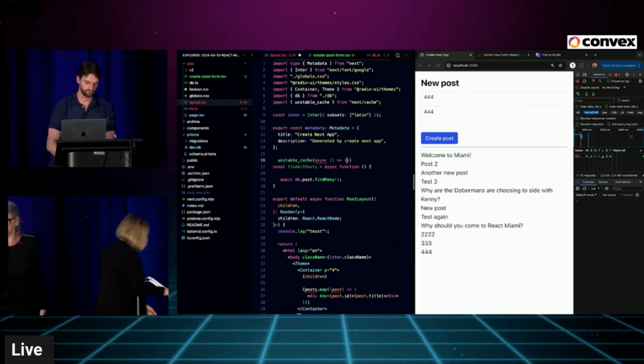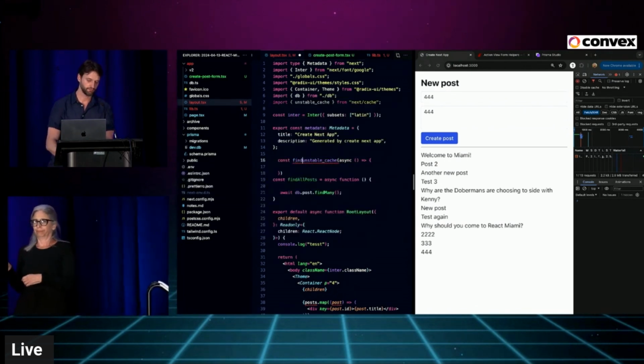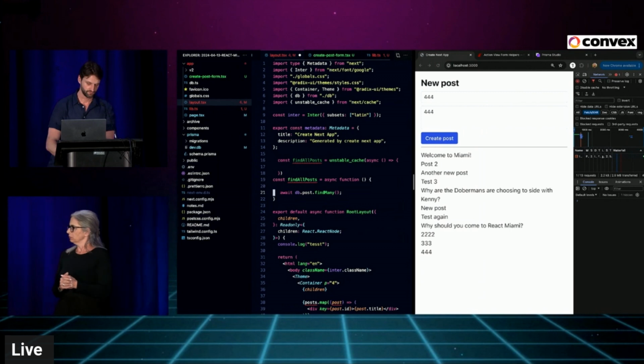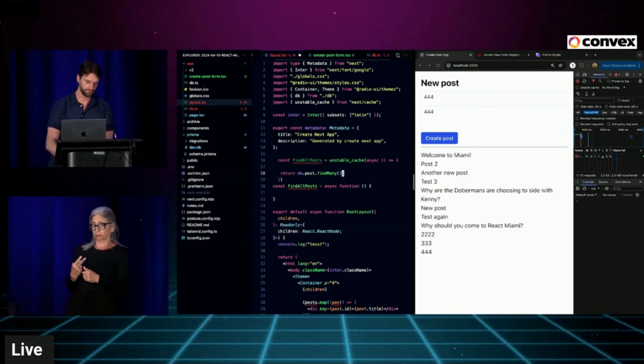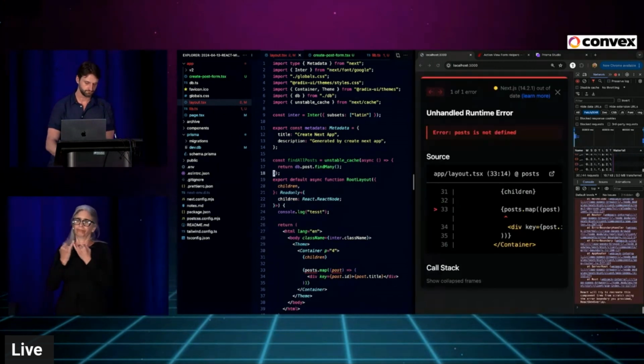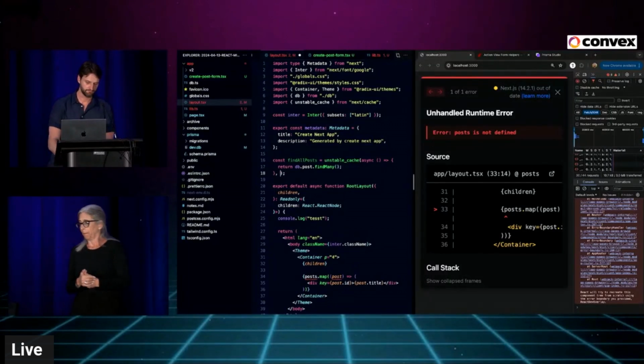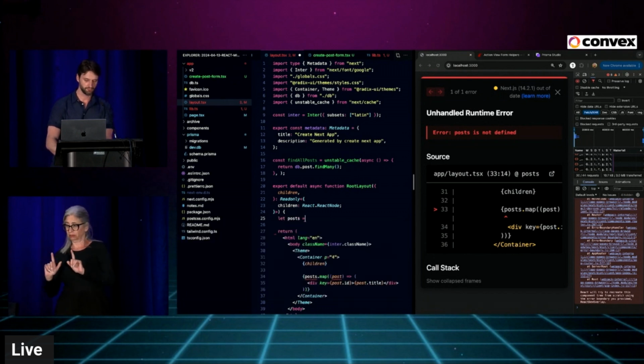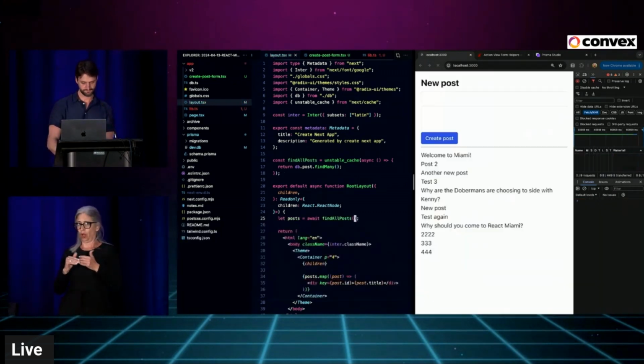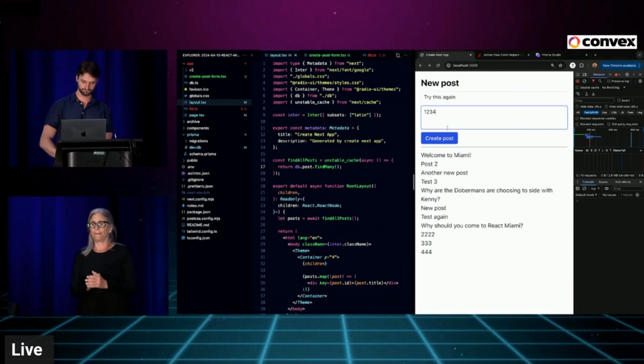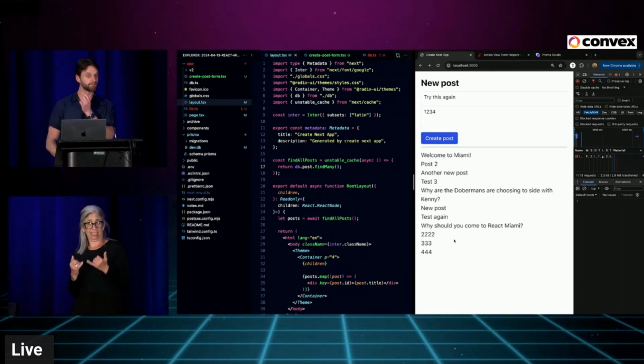This is how we do it. Const find all posts. And here we can return db post find many. And now we can get the posts. Let posts equals await find all posts. And unstable cache, now, if we try this again, now it stops completely. And I believe that this would be the behavior by default if we had shipped it and did a production build.